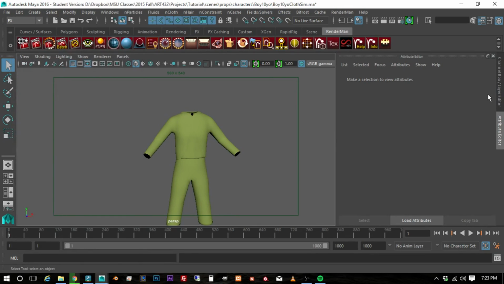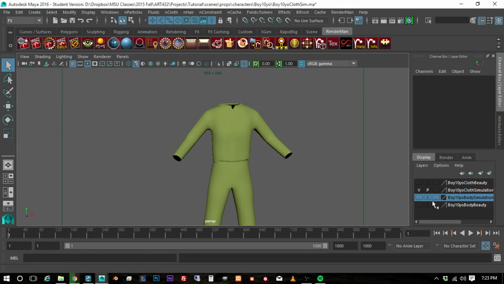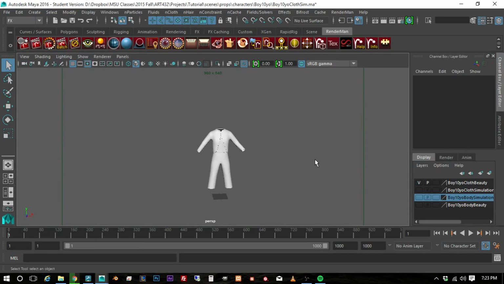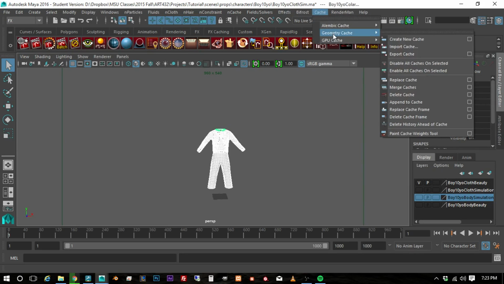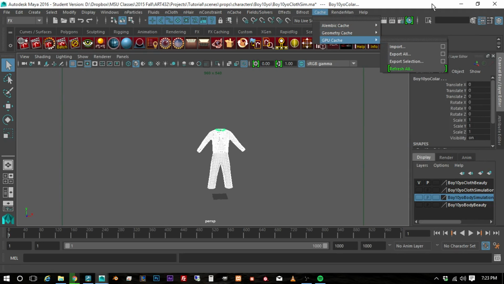So let's go ahead and come back over here. We'll grab the cloth body, or beauty, and we're going to select everything. And we're going to save out this cache file. And let me see. Now I'm going to add the body beauty.